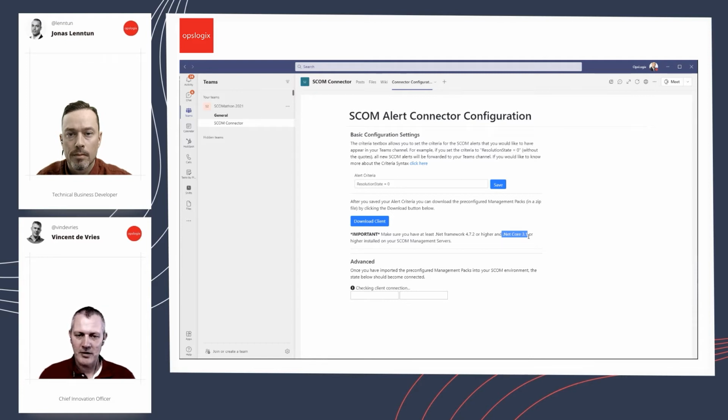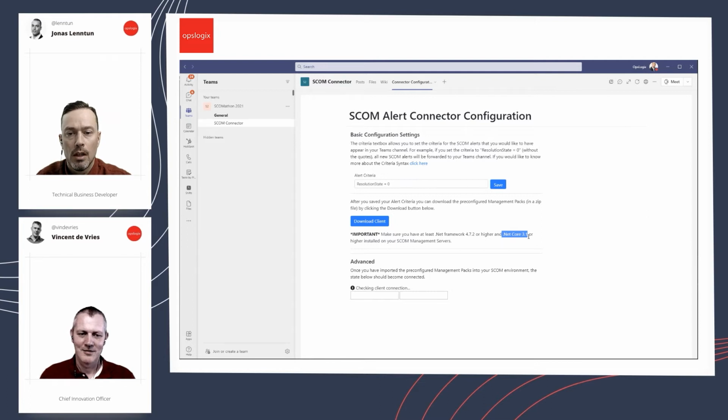Now it's run off a resource pool. So if you have that resource pool spanning multiple management servers, you need to install these components on all the management servers you're going to be running it on. Yeah, and it won't run unless you meet these requirements. No, you'll just get a bunch of errors in your SCOM event log.